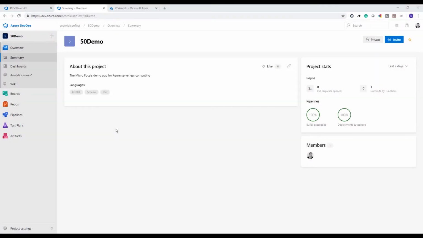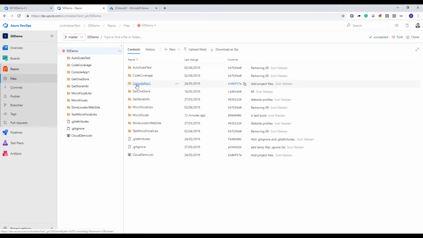This is Azure DevOps. From here we have access to a source code repository, and we can set up automated pipelines to build, test and deploy our function. Let's take a look at the code repository first of all. Here's all of our COBOL and C# source code and the Visual Studio projects that we've been working on today. All of these were committed directly from within the Visual Studio IDE.